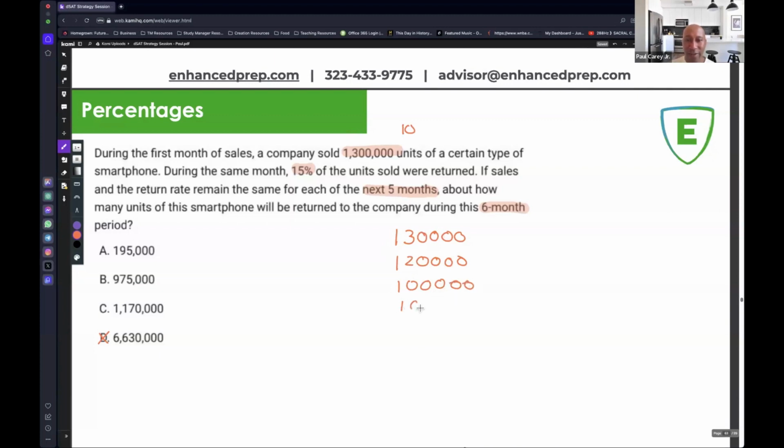And then another something around there, or 90,000 or something. We'll say something like that. So what we can see is that overall, this is going to be somewhere around 1, 2, 3, 4, 500,000 or so units. How many units of smartphones will return to the company during the 6 months? Sorry. Let's add another one in there. So that's going to be like another 1,000 or so, something like that.